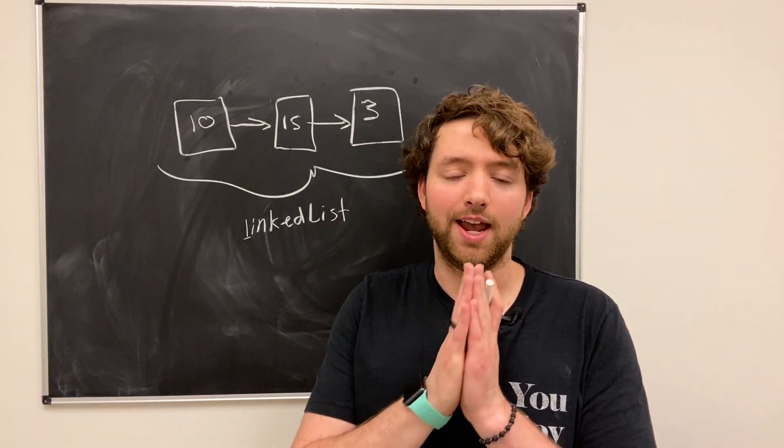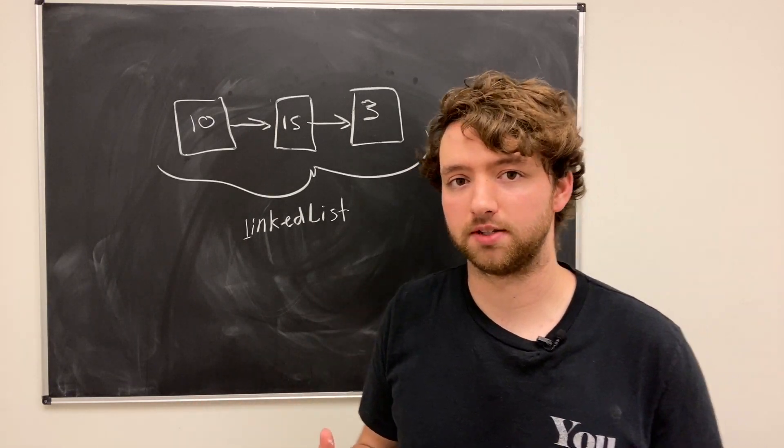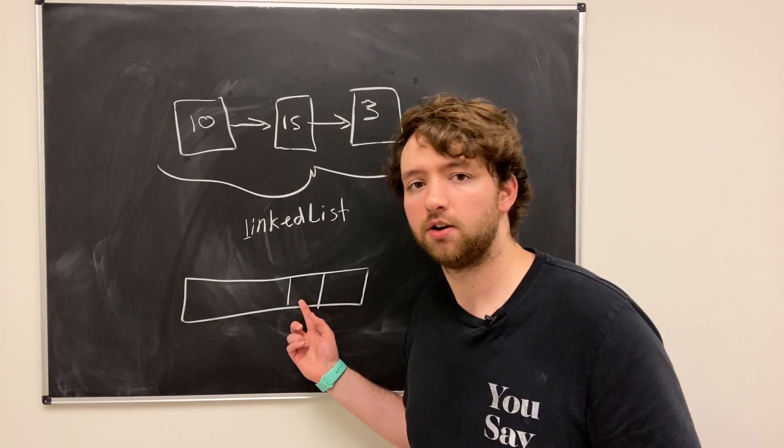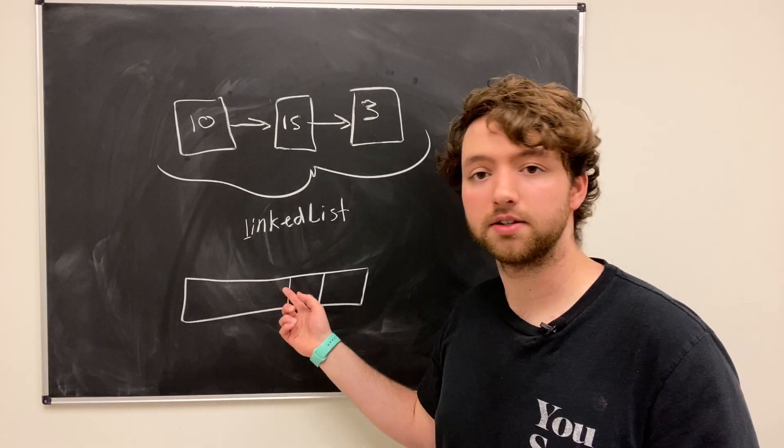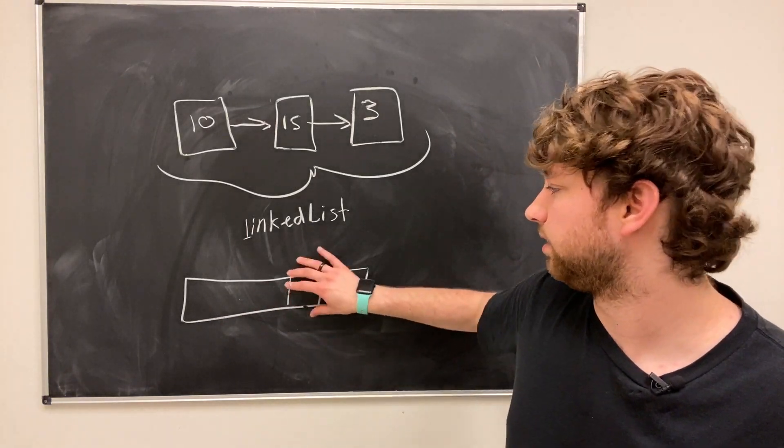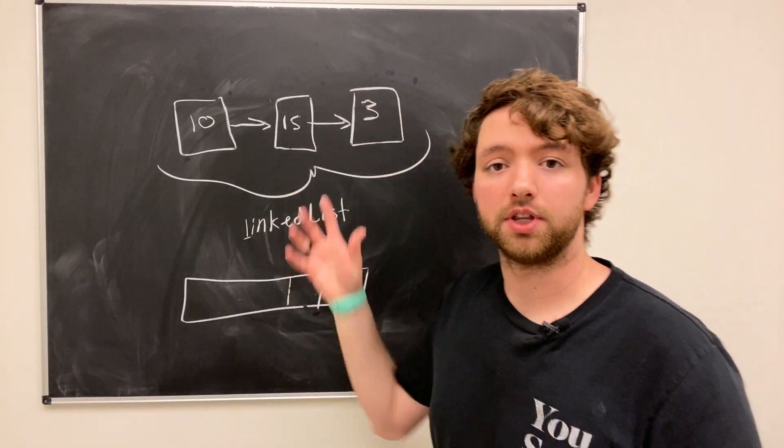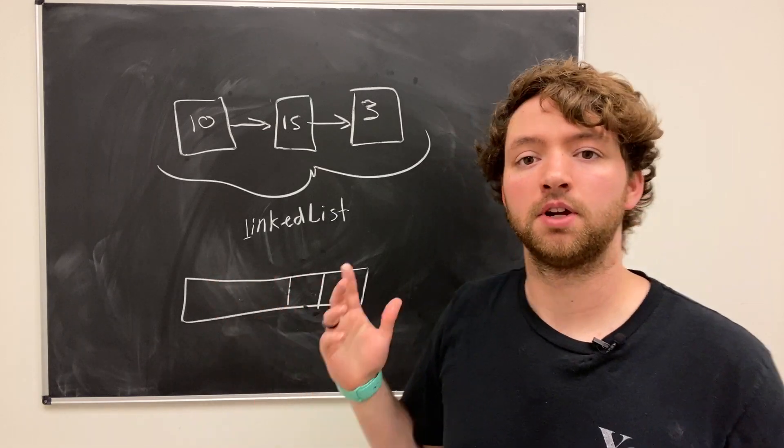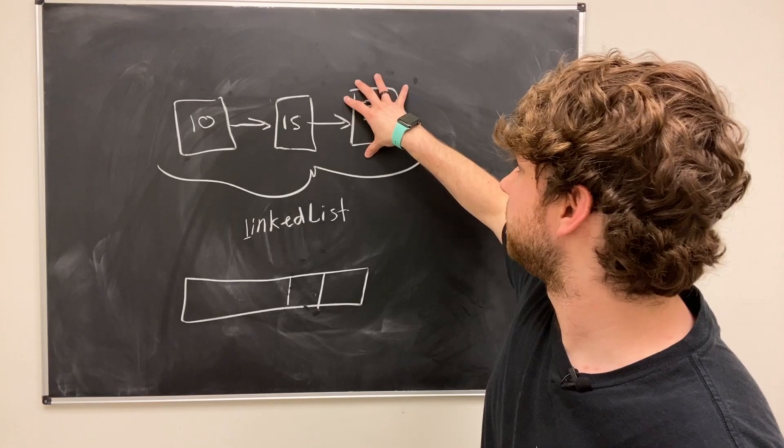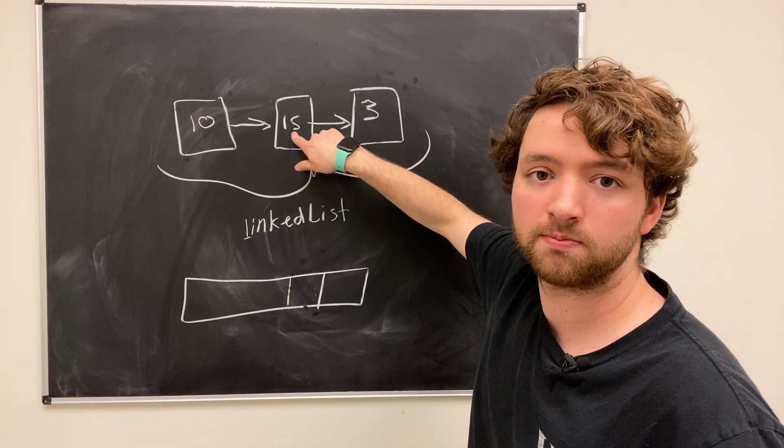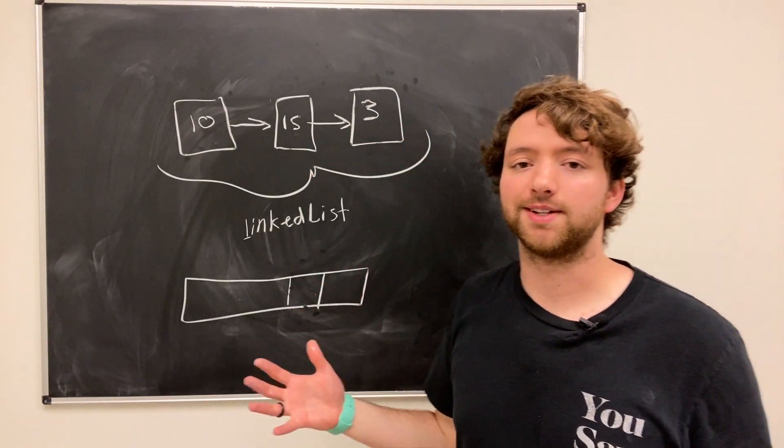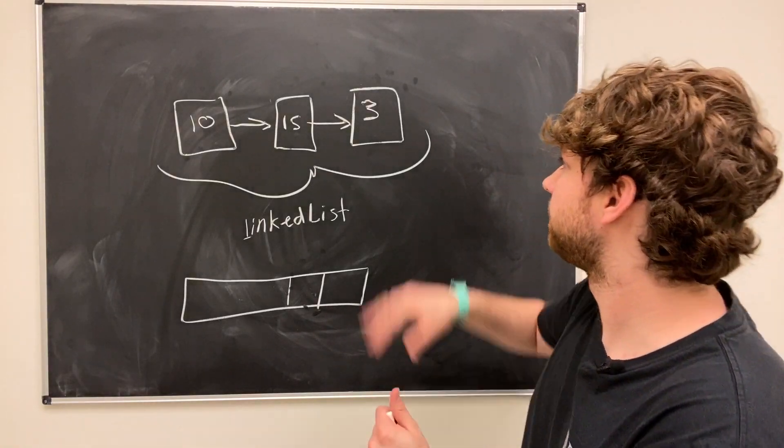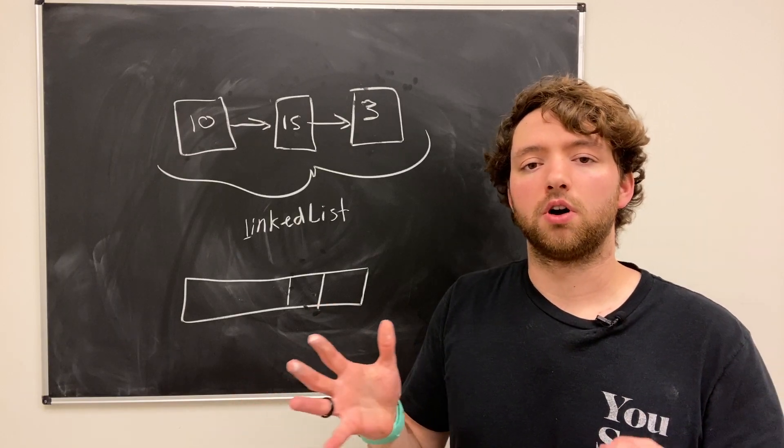However, grabbing any element by an index is not so easy. When you're with an array, you know that starting position. So if you wanted to grab this element here, all you gotta do is figure out the size of the individual boxes, multiply it by the index you're trying to grab, and you'll get the element, or something like that. With a linked list, it works a little bit different, because these can point anywhere, anywhere in memory. We cannot easily just grab it and be done. So we actually have to start at the beginning. So if we're trying to get the third element here, we start at the beginning, go to the next position, and then go to the next position. And then we grab that element. Obvious downside here is that if you have a really, really large linked list, you're going to have to start at the beginning every single time you want to get a particular element.